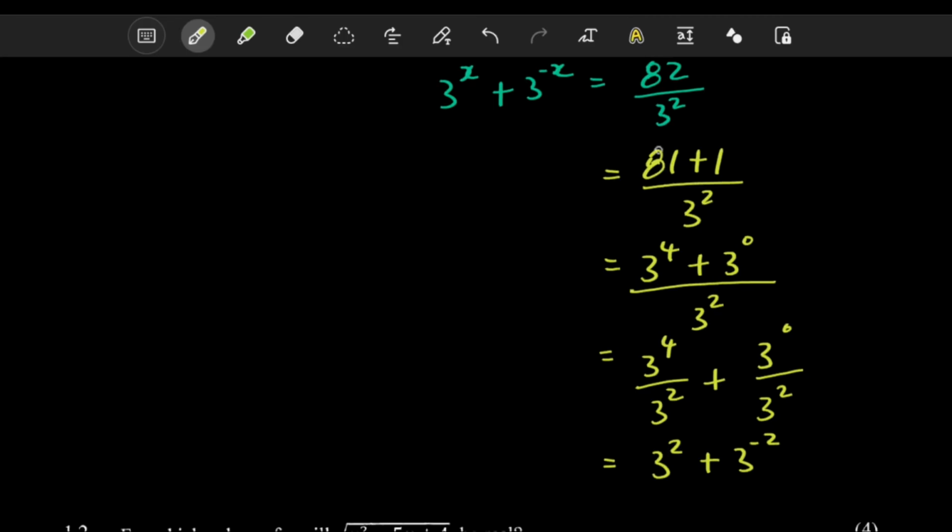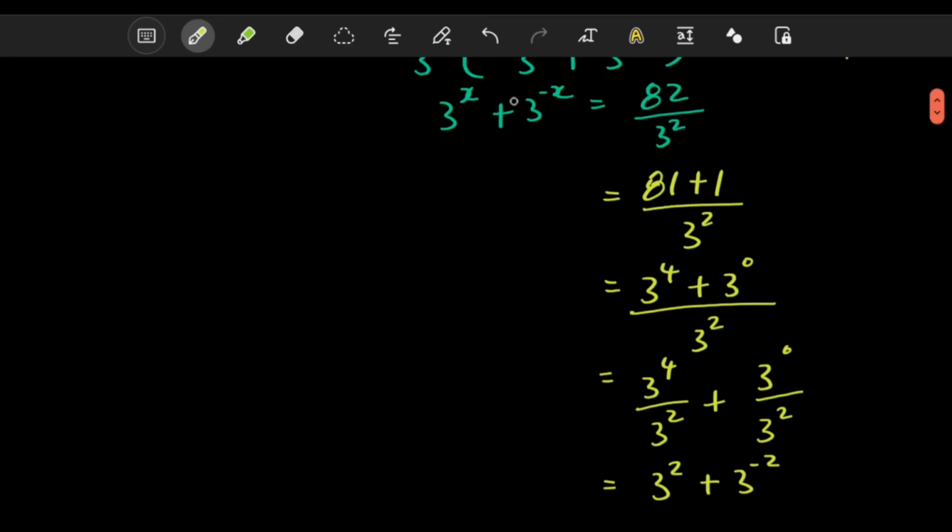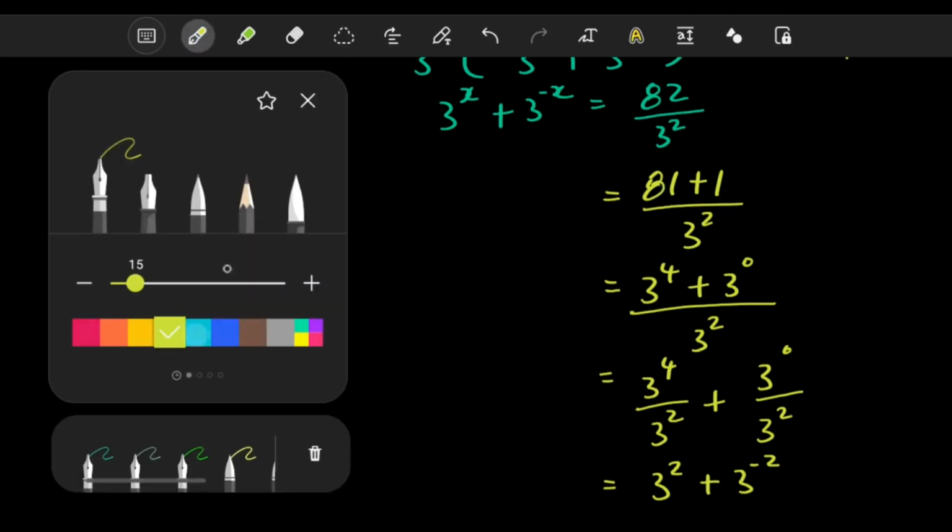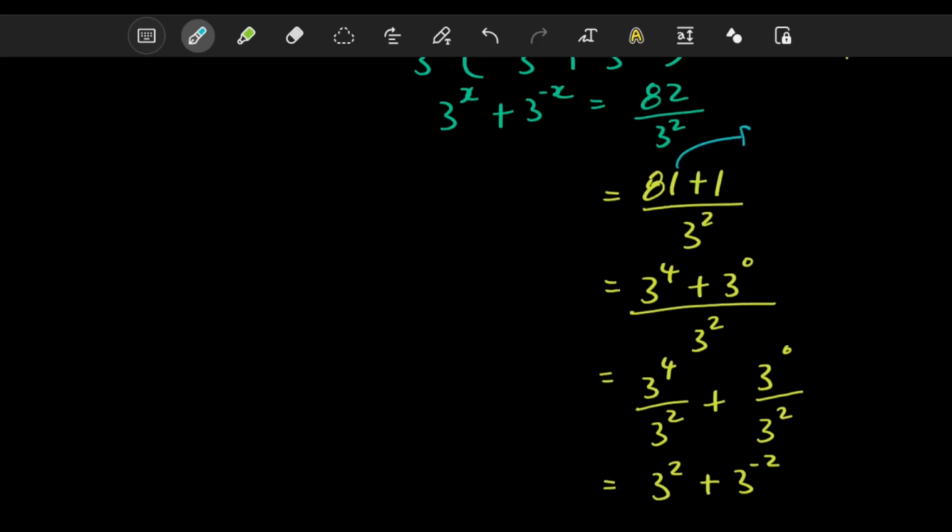I don't wanna lie, né? I was literally thinking to myself, is this really gonna work out? And it looks like it kind of helped, because you see these match now, because it looks as though x is just a 2. Here what I thought to myself was 82 gives you 81 plus 1. The reason I thought of 81 was because I was thinking of numbers that have a base of 3. Now this is like 9 squared, which is the same as 3 squared to the power of 2, which is how I eventually got 3 to the power of 4 there.